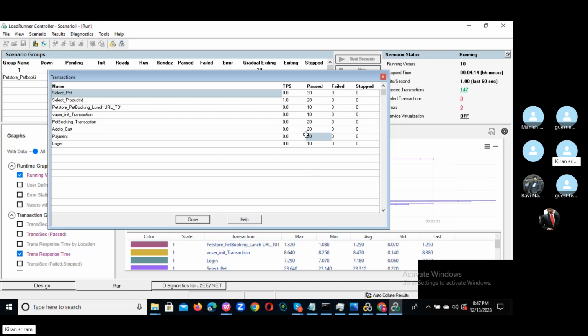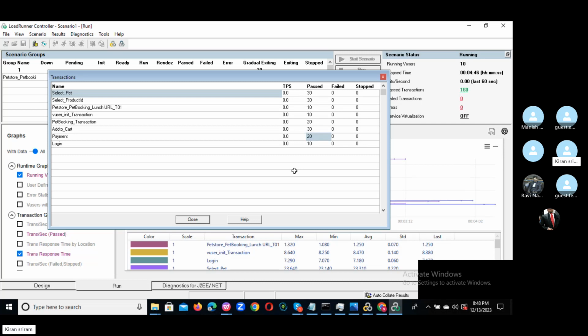So now we can observe the business scenarios will be executing a number of times, but launch and login are executing only 10 times. That means once one user's login is completed, that user will do the business actions many times, like click on pet, enter pet details, select product and payment. Again after payment is completed, it goes back to select pet. So the business transactions happen a number of times.